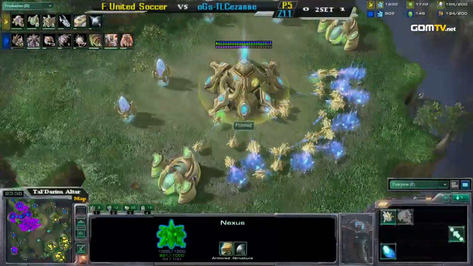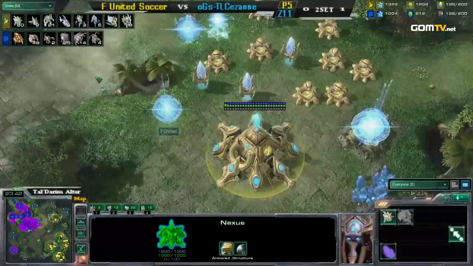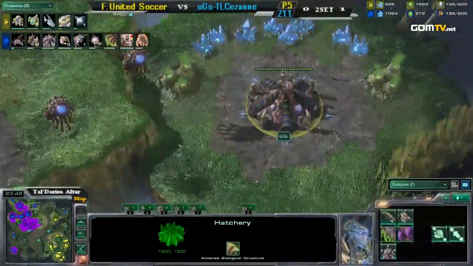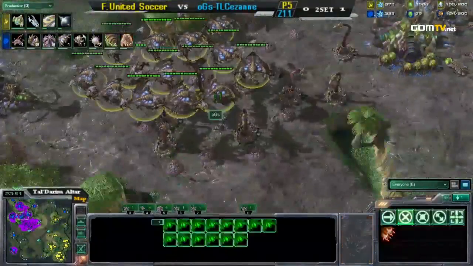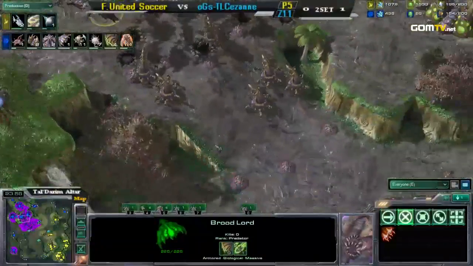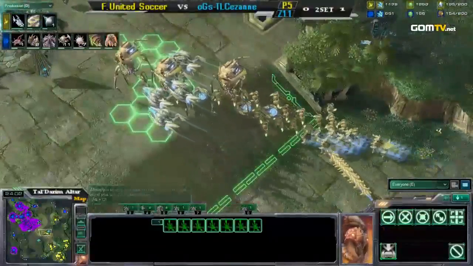Now, guys, look at the supply count. 195 to 134. This is the moment when Soccer needs to go, and I think he is going to go. He's got several Void Rays. He knows his opponent knows about the Void Rays. The Void Rays have +1 weapons. That is a lot of Broodlords, but with no anti-air, I mean, he's only got a couple Corruptors right now. He's making 7 more, but I don't know if it's going to be enough.